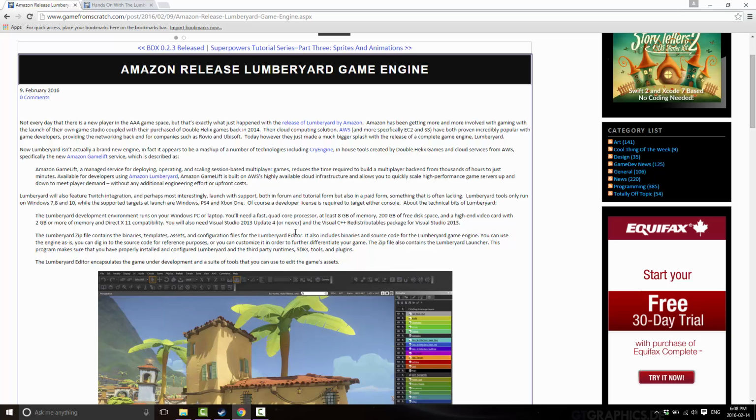Now, when they say or your own servers, I assume what they mean by that is physical servers. So what you couldn't do, obviously, then is run your own servers virtually on Microsoft Azure and host it there. So I don't know what the direct distinction or the split there is, but basically think of it as, for the most part, unless you run your own server farm, you're going to host it in the cloud somehow, you have to use Amazon's technology. And the plus side is you get a completely free game engine as a result. So it's definitely a good deal to certain people.